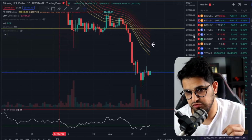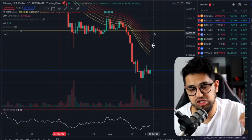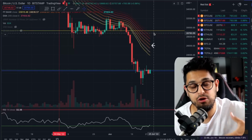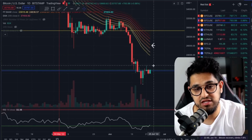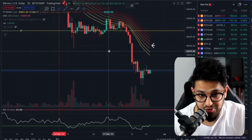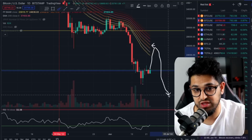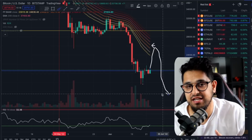So in other words, to give this to you in another way, in order for us to become bullish on the daily time frame, we need to close above 28,700 or 28,800 here at the top of the EMA. So that is a good move. It'll make up for a lot of this. But still, even after that move, which you can successfully trade, the bears are still in control. They can do this after another couple of days. Okay, so very, very important. And that's why we need to understand different time frames.